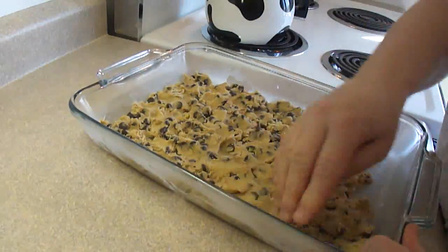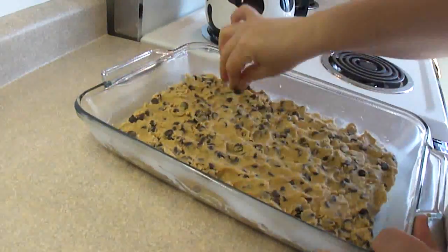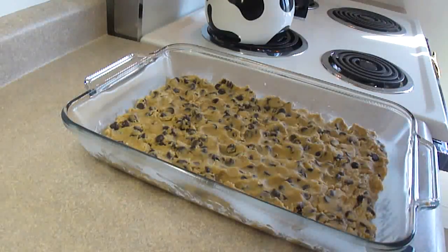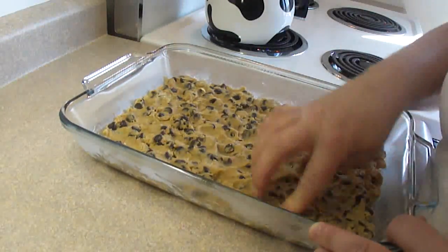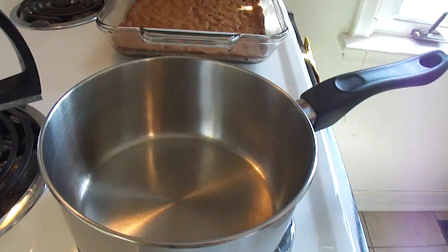And just press it into the bottom of the pan and bake it at 350 degrees until it's light golden brown. The original recipe calls for 24 minutes or so, but it took a lot less time than that.